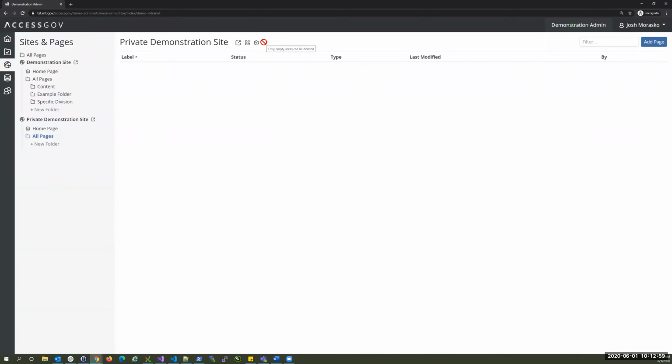And then we also give the ability to delete folders and sites. Of course, use this with caution. The sites actually can't be deleted unless they don't have any folders and content within them. That is intentional, just to hopefully reduce the occurrences where a lot of content is getting deleted unintentionally. And same with the folders. If you delete the folder, you're going to delete all the content within it. So be careful with that.